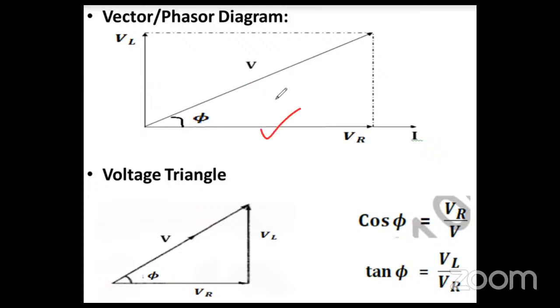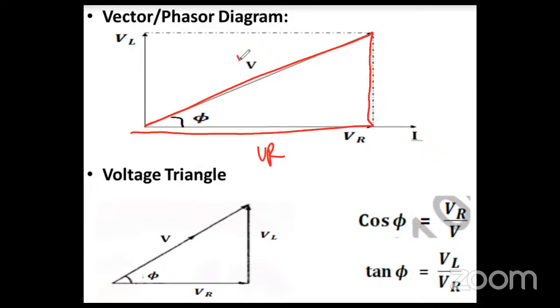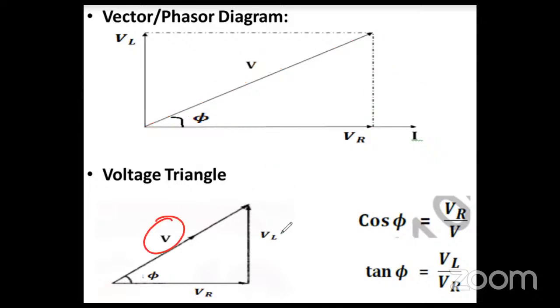खत्म. So how to draw the voltage triangle by using phasor diagram? ये same as it is copy करो, ये same as it is copy करो. यहाँ पे dotted line है, तो यहाँ पे ये शिफ्ट करो. राइट एंगल ट्रायंगल. देखो मुझे मिले यहाँ पे. This is your VR, this is V, this is VL, and this is angle phi. खत्म. This is मतलब voltage triangle. देखो मैंने नीचे ड्रॉ किया V, VL, VR, and this is angle phi.